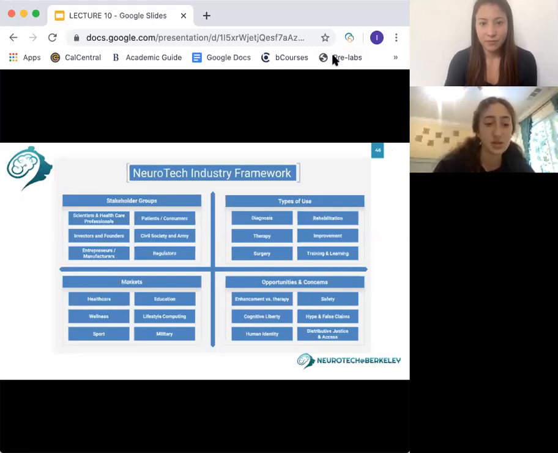So if anybody's interested in working in the field of neurotechnology, here's just a graphic organizer of the many, many careers available, especially how widespread these are. You know, you can go into something like rehab for stroke patients or the sport market. So I just wanted to emphasize again that there's so much potential in this field.